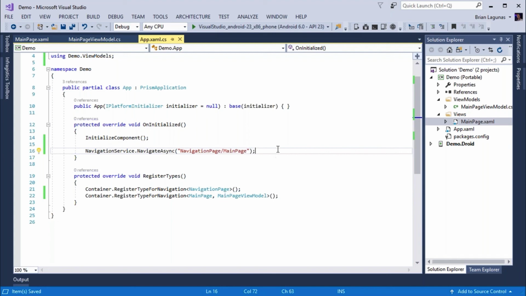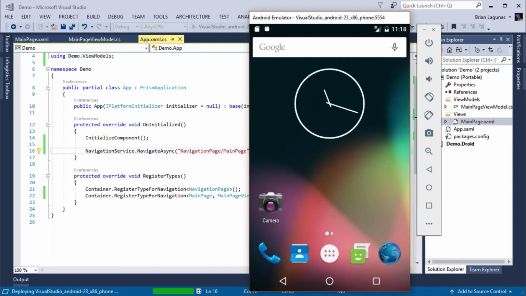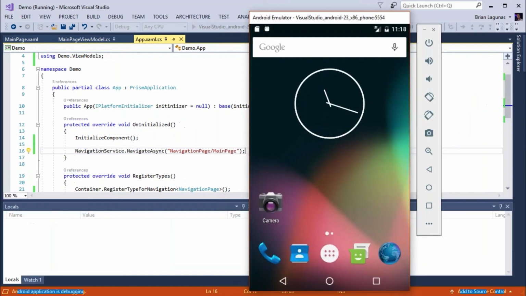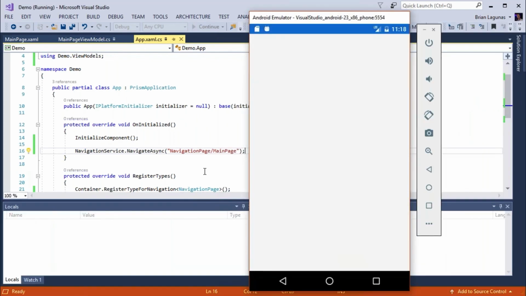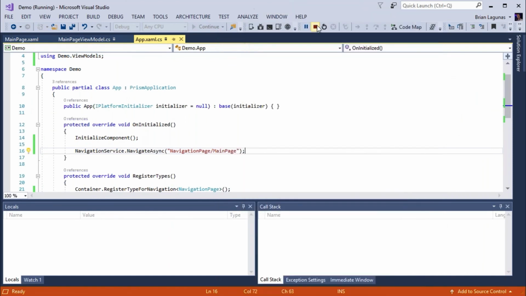So what I did now is I said, look, when I start this app, the main page is now wrapped in a navigation page. And anytime I navigate further, it's all in the navigation page, and we get the software back button at the top automatically. And there we go. So there's my navigation bar at the top now. Before we didn't have that. We're in a navigation page now, so it's there.